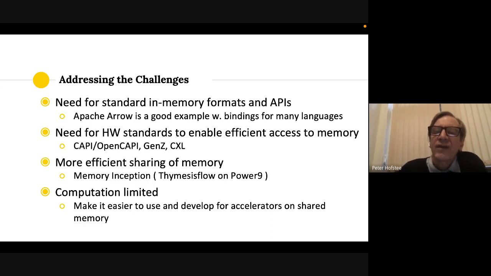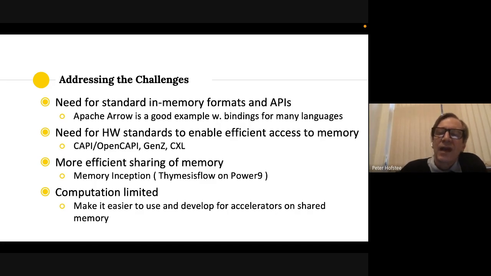For the hardware standards, I'll talk a little bit more about CAPI and OpenCAPI, but then also some standards that are coming up, like Gen Z and CXL in particular. I'll talk about memory inception on Power 10 and a prototype of it called Kinesis Flow on Power 9 that addresses the memory cost issue.